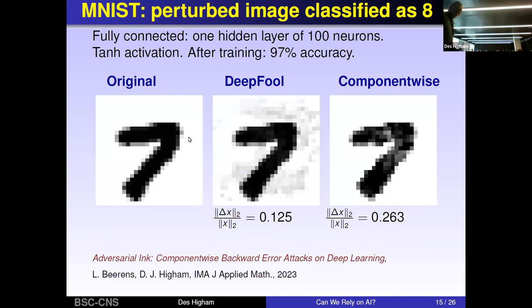So I'll show an example. This is an MNIST image, again using that network, which is relatively accurate. The original image is on the left. If you apply one of these standard algorithms built into PyTorch, DeepFool, then this essentially finds the smallest L2 norm perturbation. So the delta x is the smallest one in L2 norm, but you can see some of the white pixels have been changed into black. So it looks a bit smudgy, and you might be a bit suspicious if you saw that image. On the right, we've used this component-wise attack where we're only allowed to change the non-zeros. So the higher the pixel value, the more we're allowed to change it. And you can see we have something that still looks like a 7.